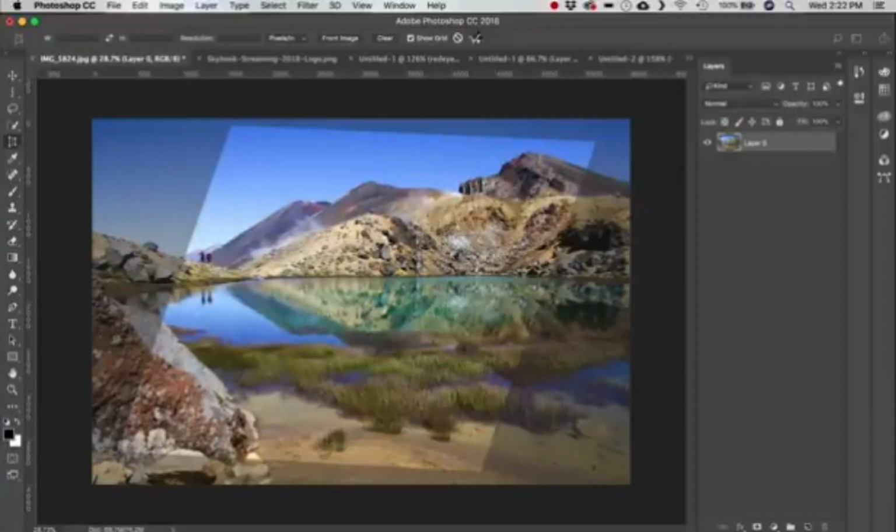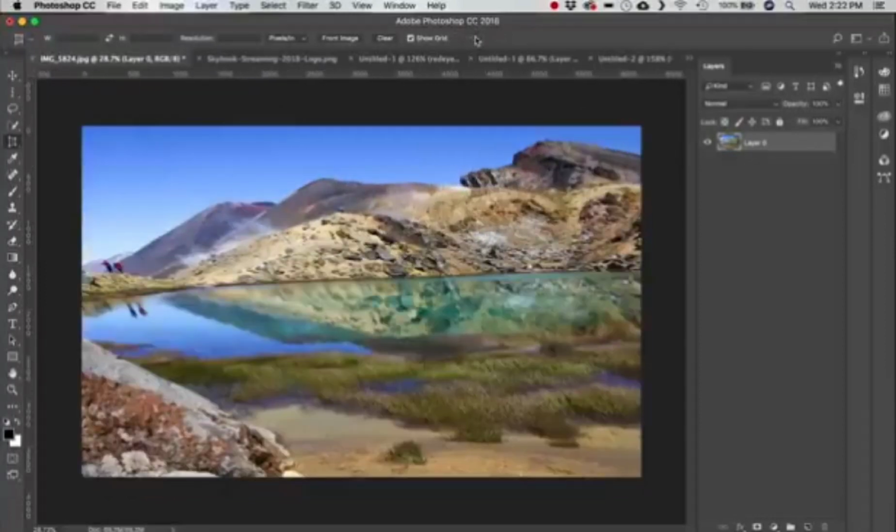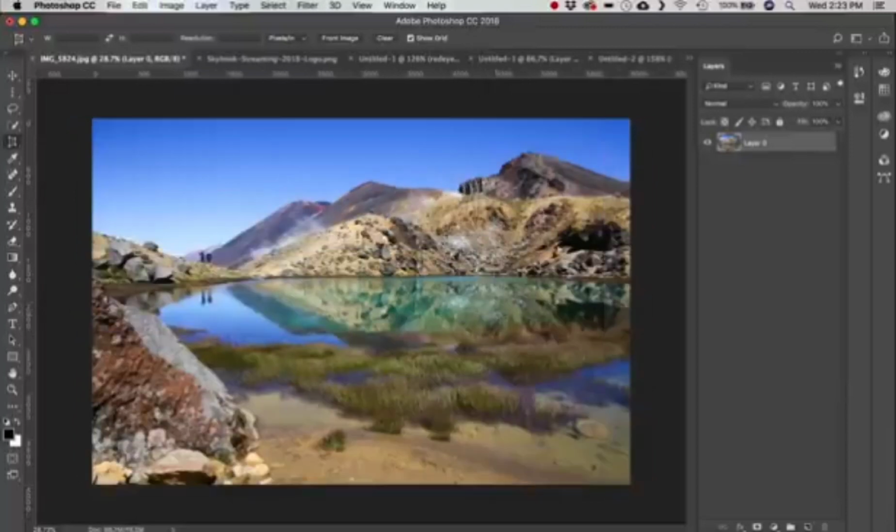I'm going to hit OK, and it'll crop the image and stretch it out to match that perspective. Undo that. Really interesting tool.